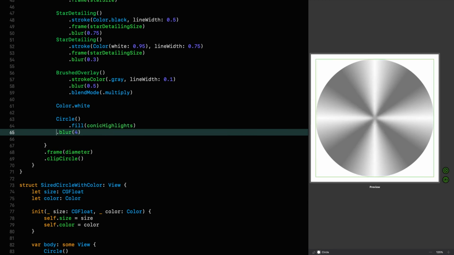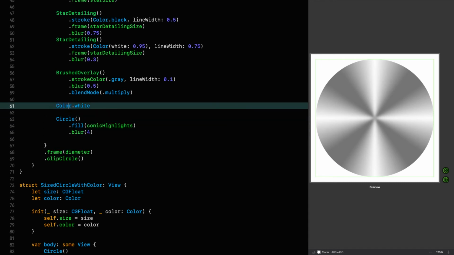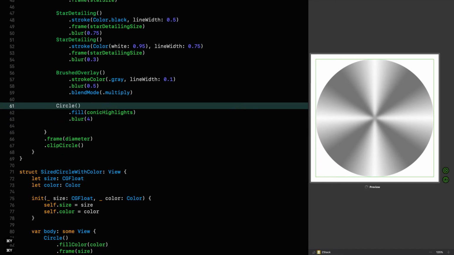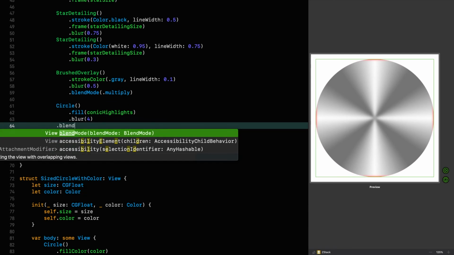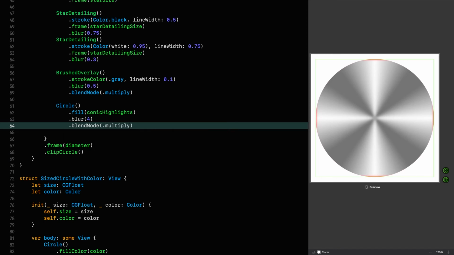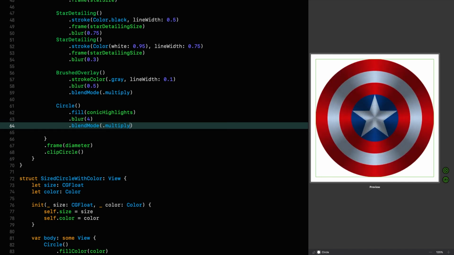Like that. Okay, that's nice. Remove our white layer like that, so we can see exactly what we've got. We can't see anything because I haven't turned the blend mode on. So let's say the blend mode is multiply again. Oh, that's looking much nicer. Now, the only thing I don't like about this is that right in the center, it's looking a bit dark. Okay, I want to brighten the very center of this up a little bit.